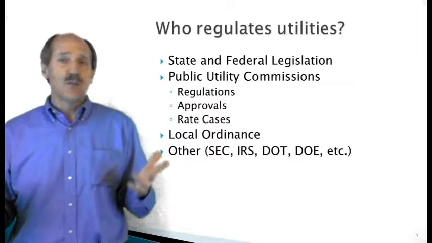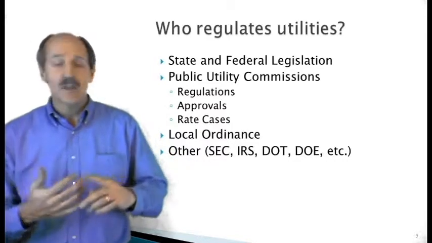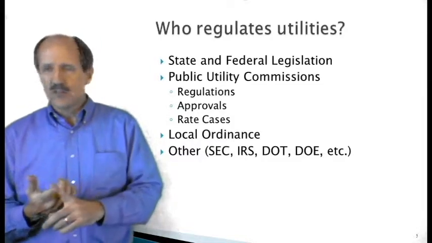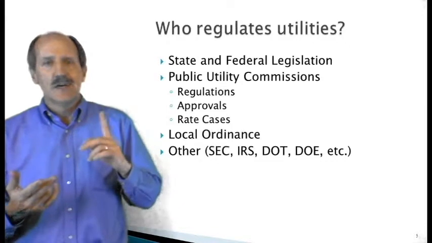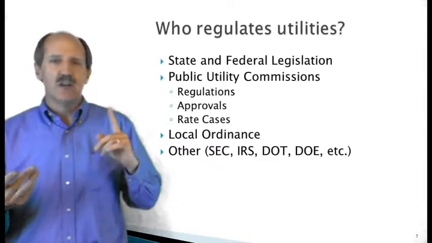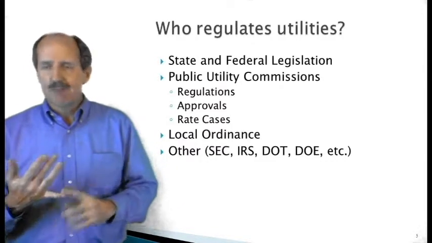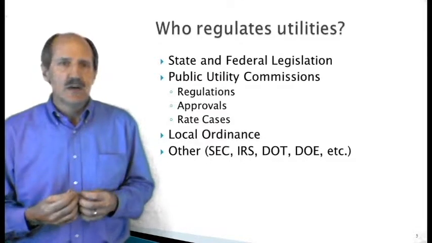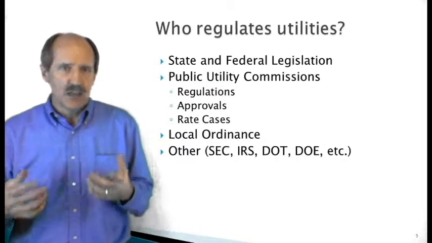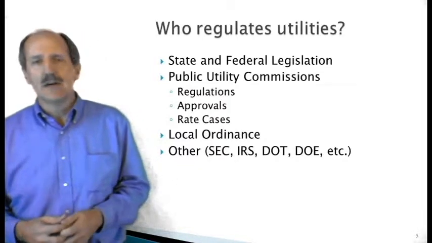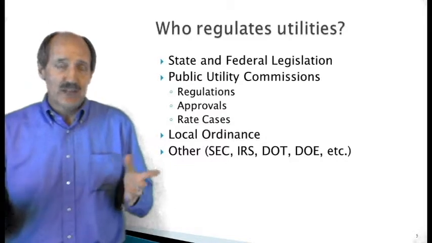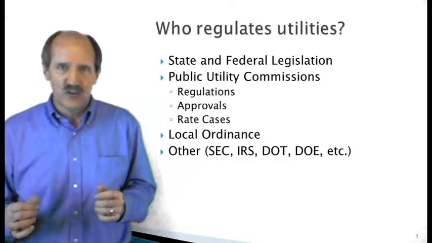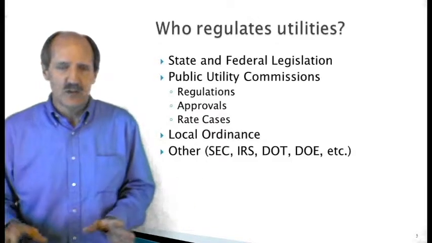Beyond that, just about everybody in the United States, you've got the Securities and Exchange Commission overseeing them. The IRS, like everybody else, the Department of Transportation, the Department of Energy. It gets hard to find a group that doesn't have some say in what a utility does. It just goes on and on. At one point, I used to laugh that NOAA, the National Oceanographic and Atmospheric Administration, was the only one that really didn't have any say over what utilities did.